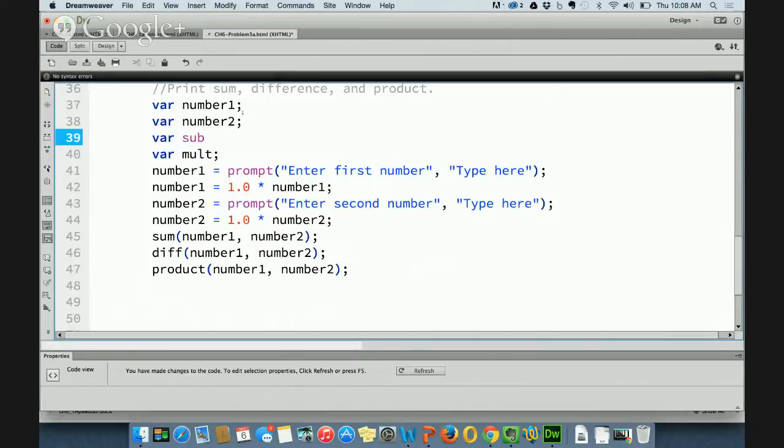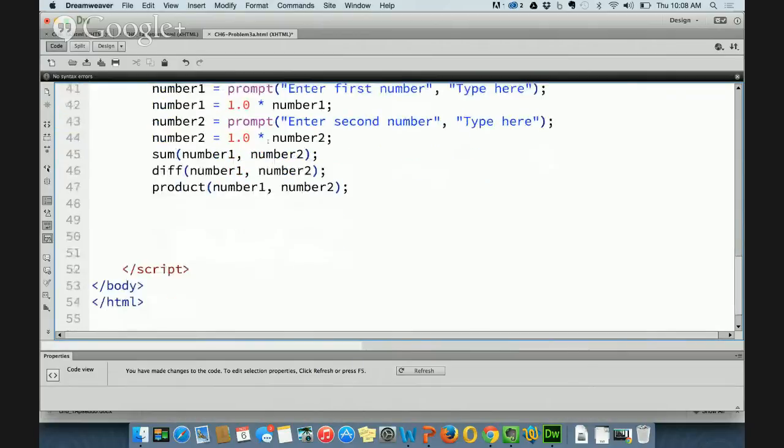Oh, I can't because that is there. I'll just call it a subtract. Okay, variable subtract. So I'm going to say down here in difference, subtract equals. And so now difference is going to go into this variable, right? So let's say I want to take that, mult is equal to subtract times, let's just say times 10.